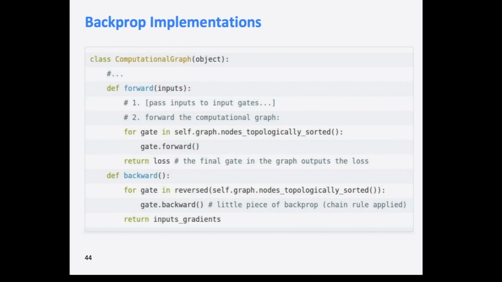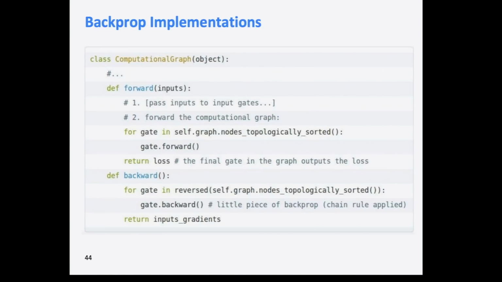Okay, so that means the overall picture looks like this, right? Schematically, we have a computation graph, and to calculate the forward computation, we put inputs into our computation graph where there are x and y variables, and then we run through the nodes in topologically sorted order, and for each node we calculate its forward, and necessarily the things it depends on have already been computed, and we just do expression evaluation forward, and then we return the final gate in the graph, which is our loss function or objective function.